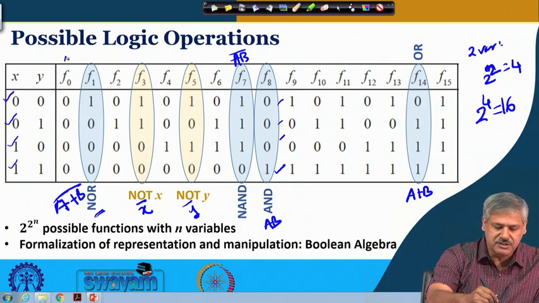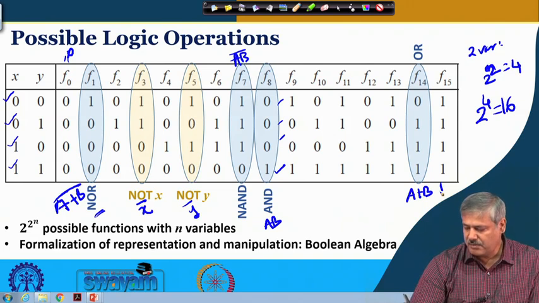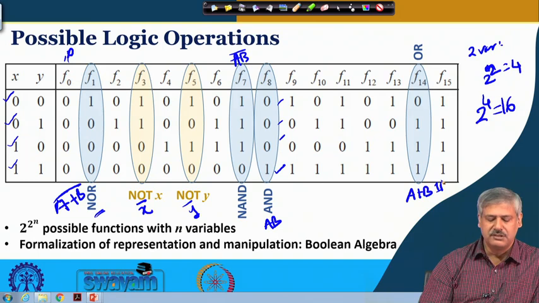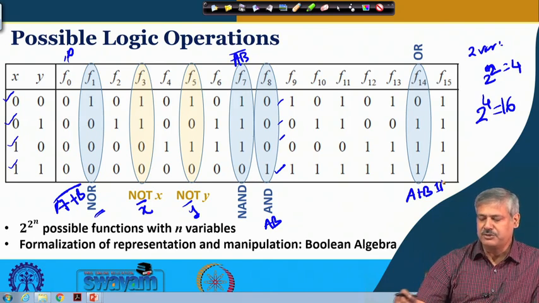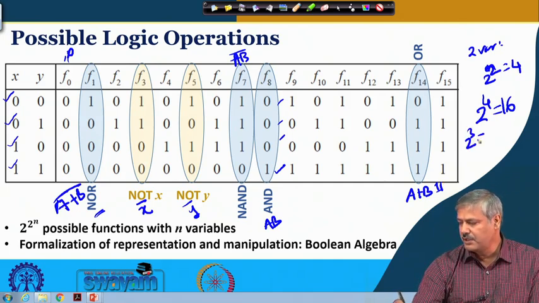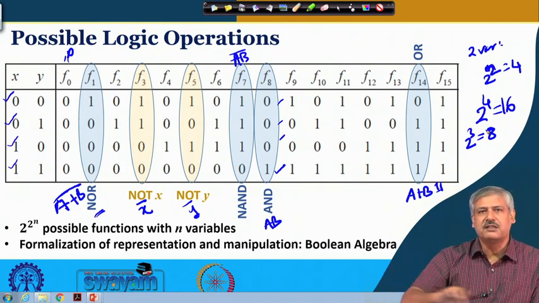So, that way each of the different combinations or possibilities can be represented by a function. This is 0 of course, and this is 1, okay, but for the rest of the cases we can have corresponding Boolean expressions, right. So, this formalization of representation and manipulation is done by Boolean algebra. For two variables we saw 16 such possibilities. If there are 3 variables, how many rows will be there in the truth table? 2 to the power 3, there will be 8 rows, right, and with 8 rows how many possible functions are there?